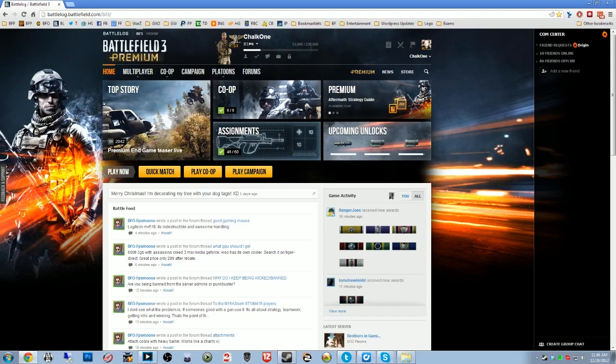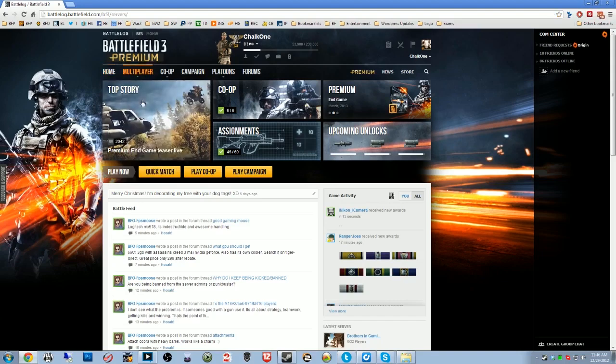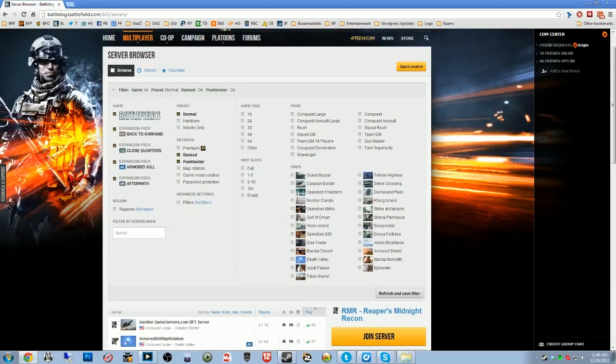Everything gets launched through Battlelog. I mean, you can launch the game, but you can't join any servers or anything like that from the game directly. So it's all under server browser here in the menu, and it's a little bit different from the console. So you have your standard filters here. You've got the game types, which is kind of a nice thing because you don't have to filter by map, but you can if you want. Here's all the maps that you can filter by.